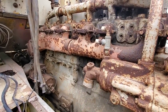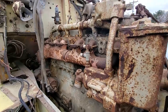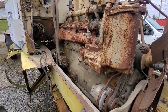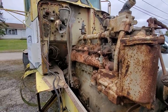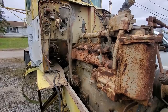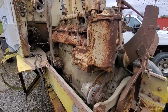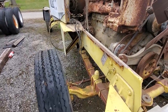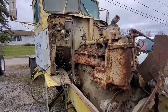And the guy, I guess, was going to restore this, got started tearing it apart, then lost interest, or I don't know if the one behind us, whether he picked it up afterwards, being a longer frame and a tandem is probably a little bit more desirable. But he has supposedly all the parts that he took off of this in the garage. He was going on vacation, said we'd get the truck out of here. When he gets back, he'll get us all the parts.